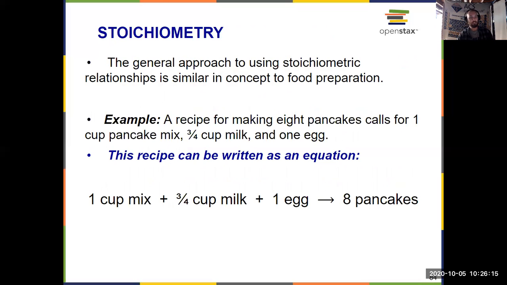Okay? If we think about a recipe, for example, if you have a recipe to make 8 pancakes, right, the recipe is listed on the back of the box, but you could also write it as an equation. Okay, 3/4 cup of milk, a cup of mix, an egg. Those are your reactants going to 8 pancakes as the product. Okay? So maybe you're hungry, you wanted to make 16 pancakes, you know to double everything. Right? Or if you wanted to make 24 pancakes, right? Feed a household, you know you would need 3 cups of mix, 3 eggs, right? And 2¼ cups of milk, just multiplying everything by 3.